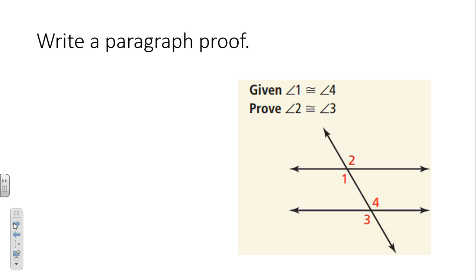All right, so we are given angle 1 is congruent to angle 4. Always mark up your drawing. It will help you. So 1 congruent to 4. Put an arc here and an arc here. And then what I like to do is put a little arrow or a dot next to the ones that we're trying to prove are congruent. So I don't make the marks already. Once those marks are all there, then I know I'm good. So they want us to prove 2 is congruent to 3. We want to get these 2 congruent to each other.